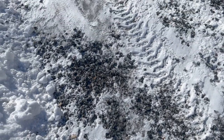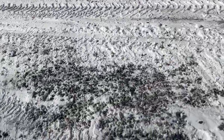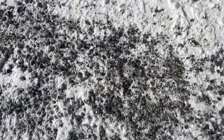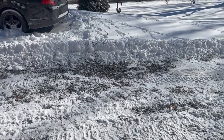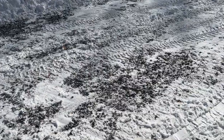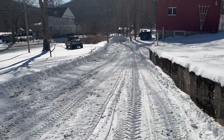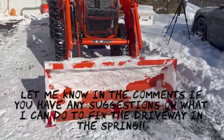Unfortunately, right before we bought the house, the owner threw down a couple triaxle loads of this bigger, thick gravel, and there's no fines in it. If you watch Outdoors with the Morgans, you know Mike Morgan likes his fines mixed in with the coarser rock to provide a nice packing surface, and this stuff just does not have that. It's just gravel, so I think in the spring I might try not to rip it up, but mix everything up on this driveway and mix in some fines so that it packs a little better.